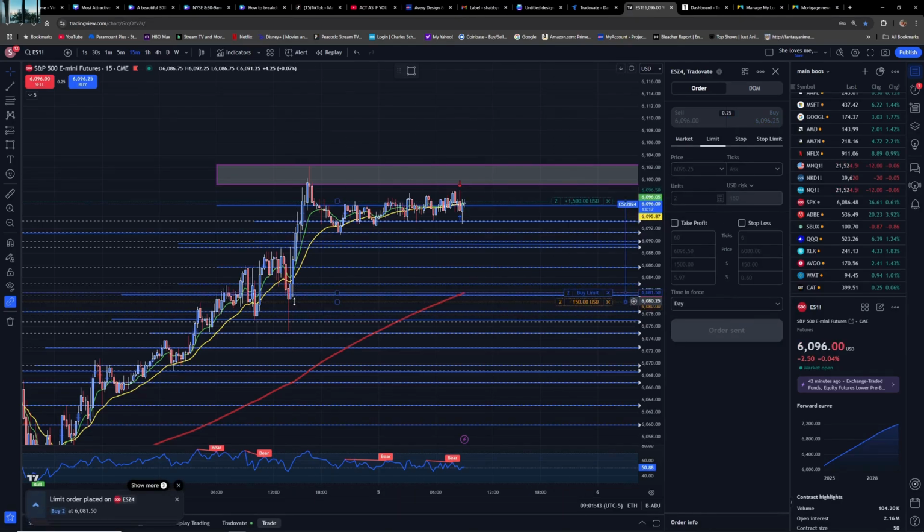So if we come all the way back down here, that's a great trade off of the 200 EMA for the 15 minute, giving us all this space to pull it down. So we're going to leave this trade open and this will be our trade for the day. And we'll see how that goes. If we get close to it, I'll come back in here and start up another video.